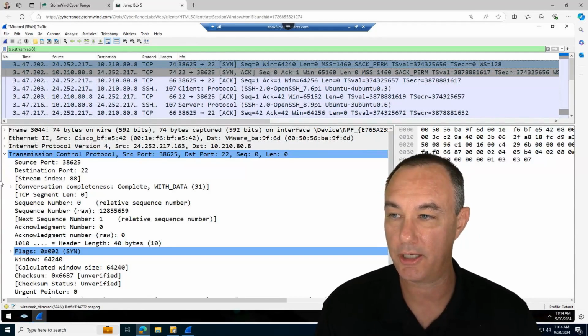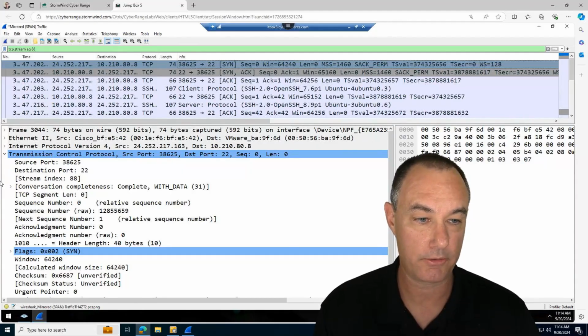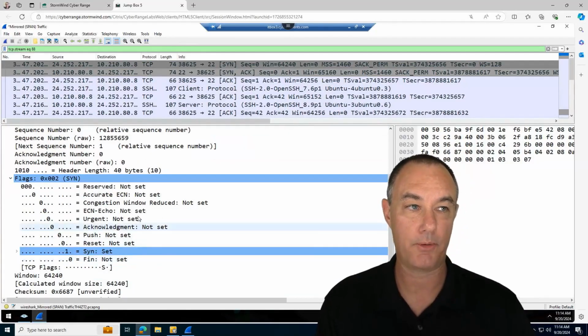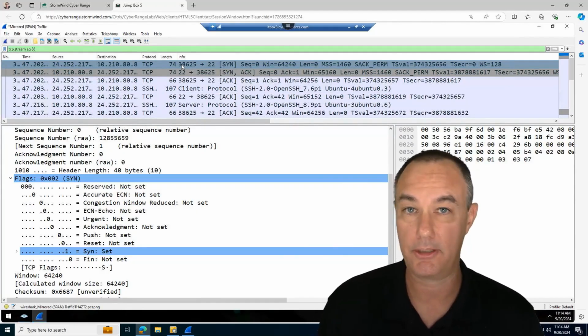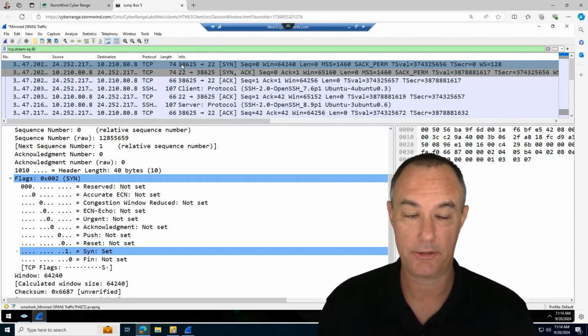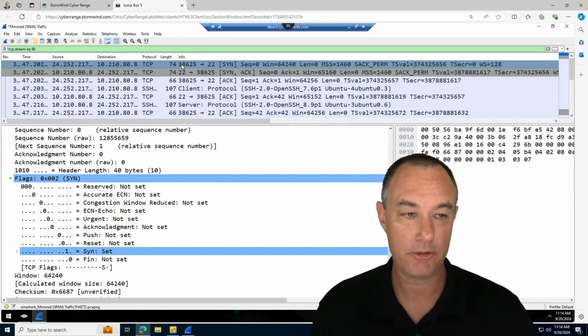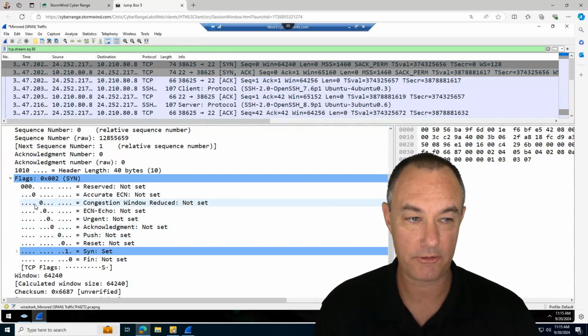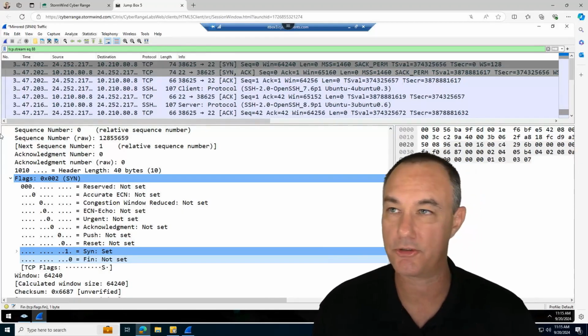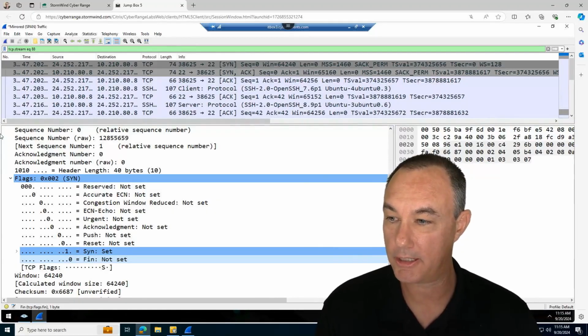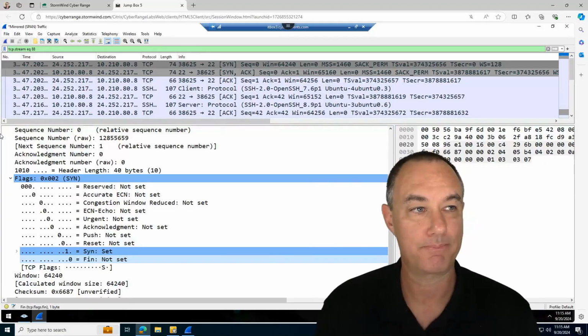Okay, so the first thing that I want to just expose, and we're going to talk about this in a bit more detail, is flags. When we are talking about the nature of TCP, TCP is highly session oriented, and it is going to maintain those sessions. These flags have a lot to do with it. You can see that there's a bunch of flags. There used to be just 8 bits, now there's a few more. We're going to talk about urgent, acknowledge, push, reset, SYN, and FIN. Those are the ones that really matter. The explicit congestion notification is a QoS mechanism. We're not going to care about that too much, okay?